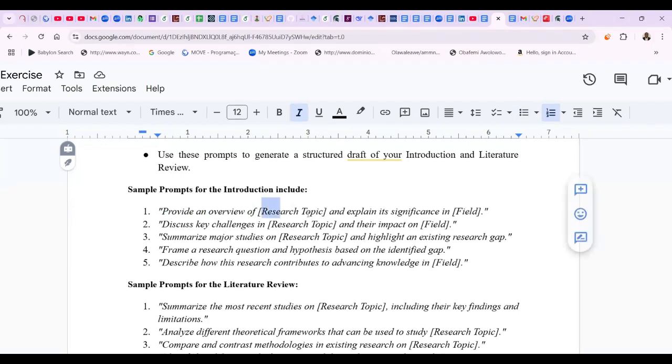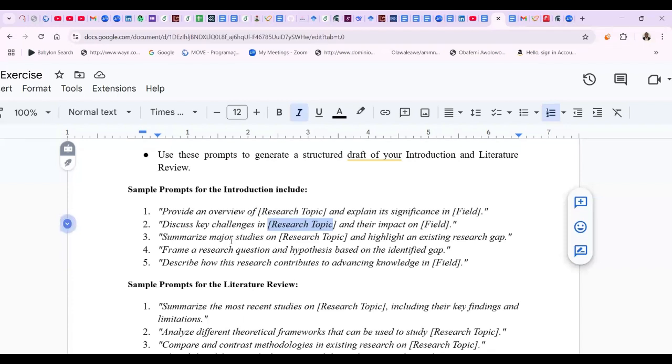You put your topic here in this square bracket and explain its significance in probably predictive modeling or whichever field. Now, you can say, discuss key challenges in malaria modeling and their impacts on the field.